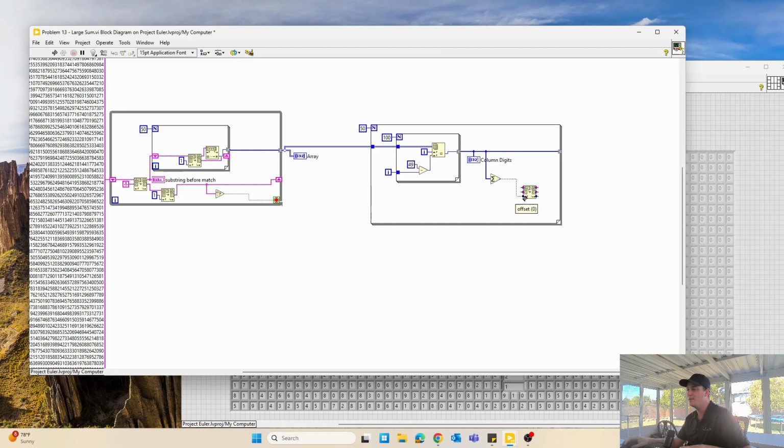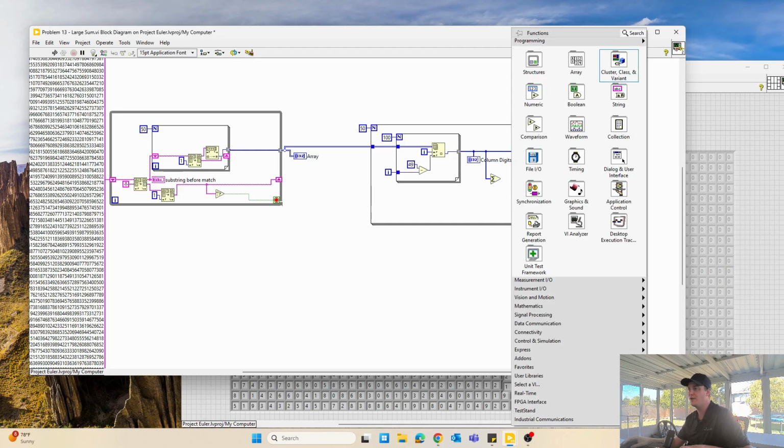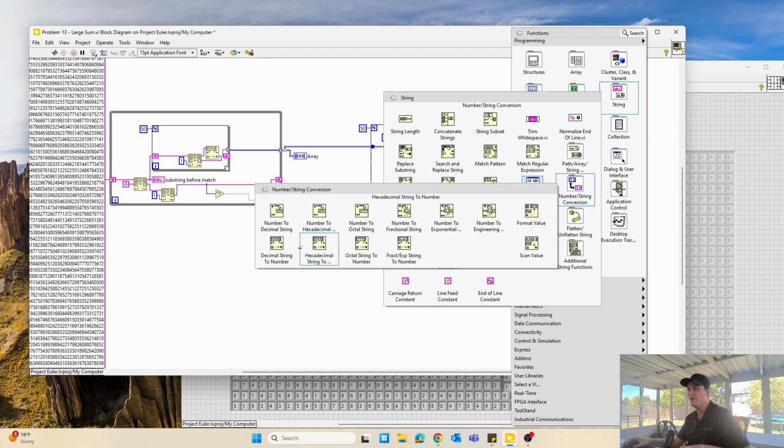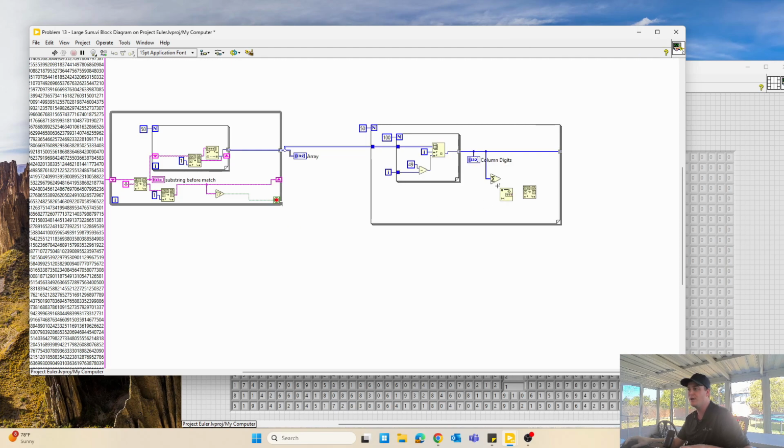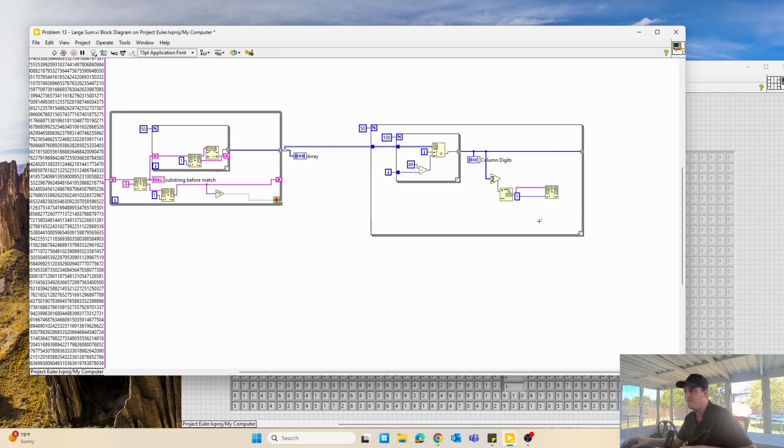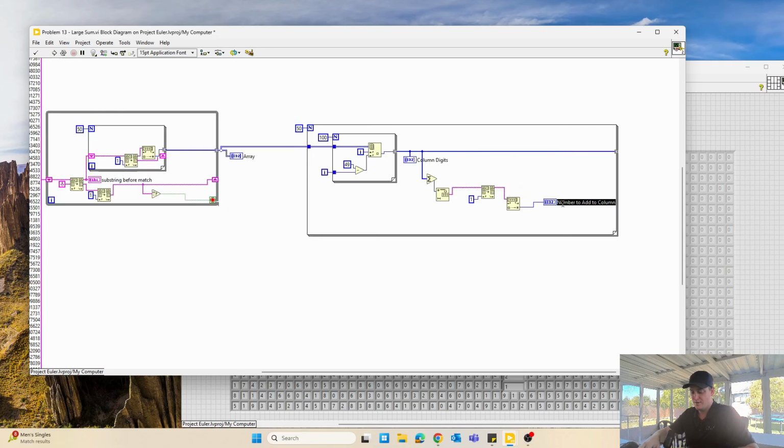I'm going to put it into, oh no, I need to convert this to a string first. So number to decimal string. And I'm going to take this number and then peel off the first number here. Let's see. This should give me the single column sum digit.